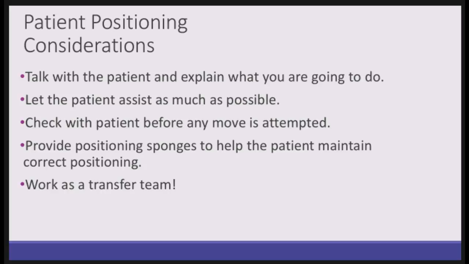Let the patient do as much of the work as possible. If they're doing the work, there's a lot less that you're going to have to do, so you can assist them but not have to fully move them if they're capable of helping you to a degree. Using positioning sponges will also help keep them in the position that you want them in. It really is helpful so that they don't roll. Sometimes their tailbones get sore on the hard table, so you need to make sure that they're comfortable and do what you need to do to keep them comfortable.